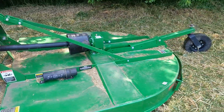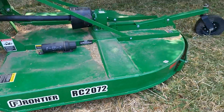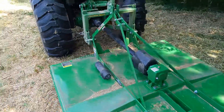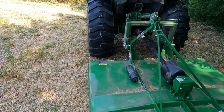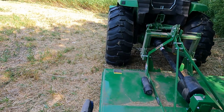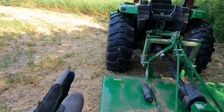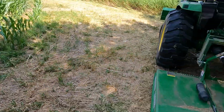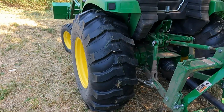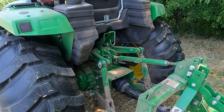This is my 72-inch brush mower. That's what I've been doing is brush mowing. It's the same width as the tractor, which is really nice. It tracks right along with the wheel, so you can run right down a row of corn, and the mower will grab whatever the back tire's running over.